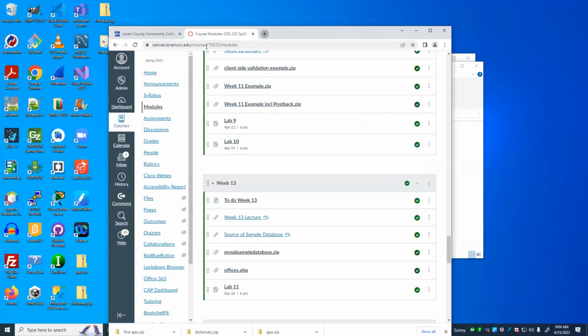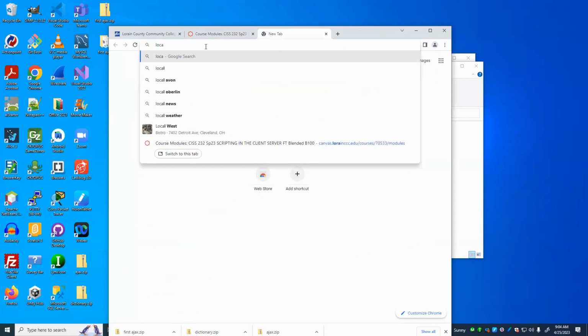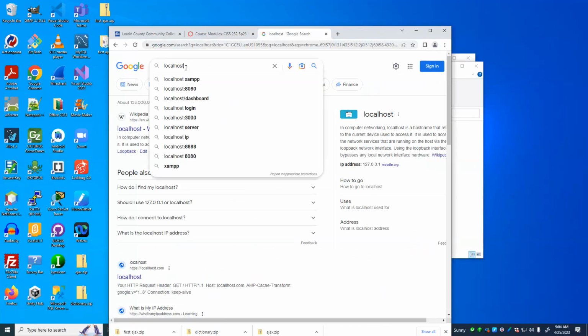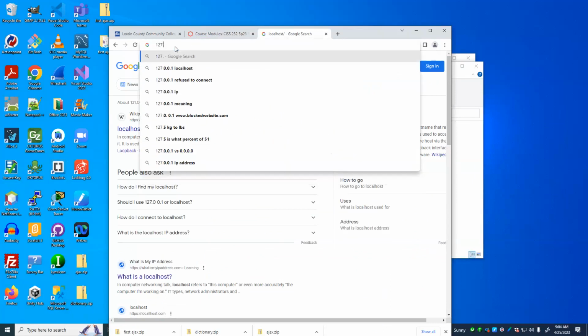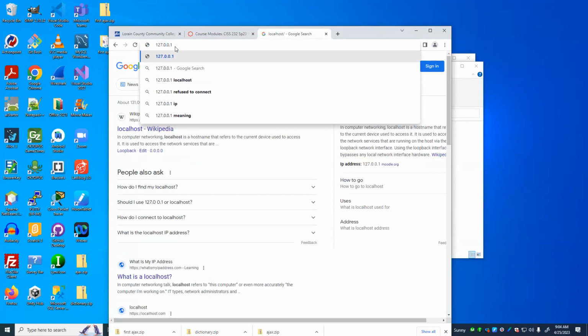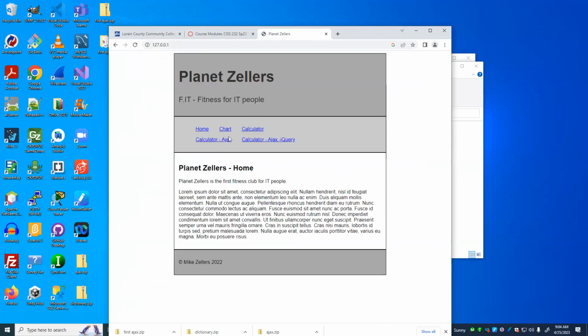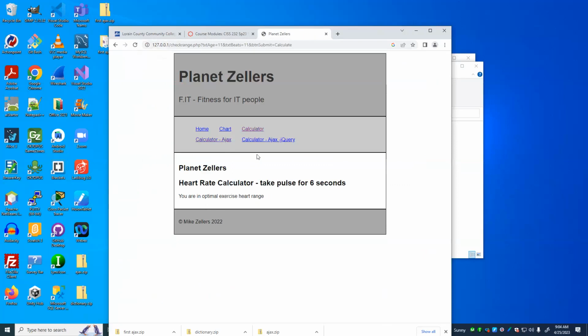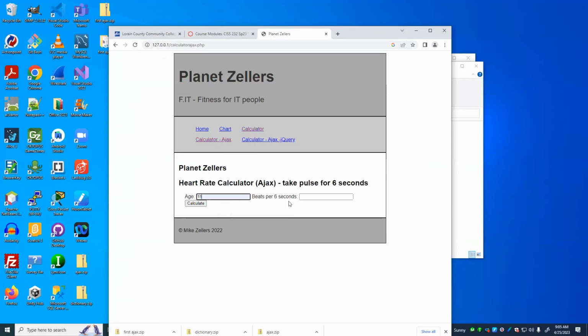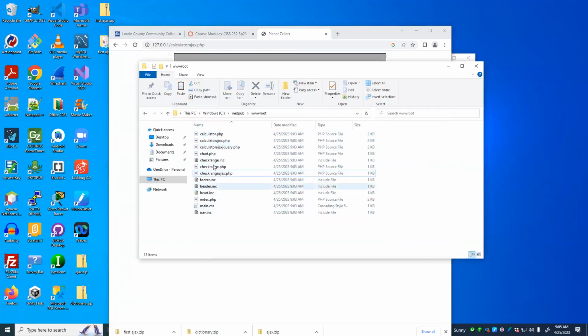So we pull up the web server. Okay, why is it not bringing it up? I'm just going to type in the IP address. Let's see if that fares any better. There we go. I did the calculator through Ajax. If you notice, I type in the values and I click that, and it happens without reloading the page. As you know, in the traditional calculator, if we enter in the data, it reloads the page, or it goes to another page, or reloads the same page. With the Ajax calculator, it does a calculation without having to reload the page. So let's look at how we make that work.